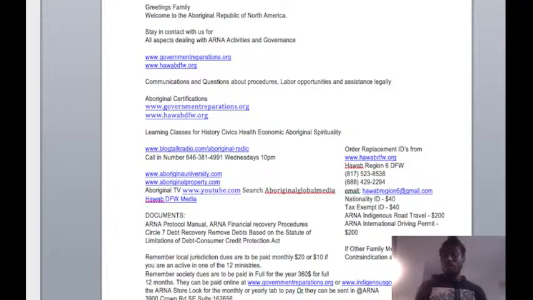And whether you're in Hawab or not, you can obviously order replacement IDs and things of that nature, driver's license, if you qualify after the 6 month period of time. Or if you want to go through government reparations or ARNA government.org, it's fine either way. We're just letting you know these are the websites that you can go to, right?